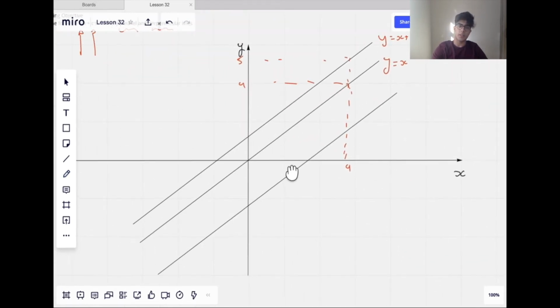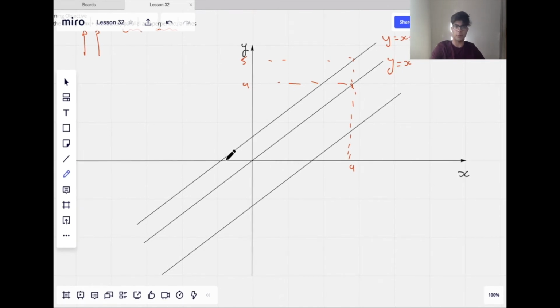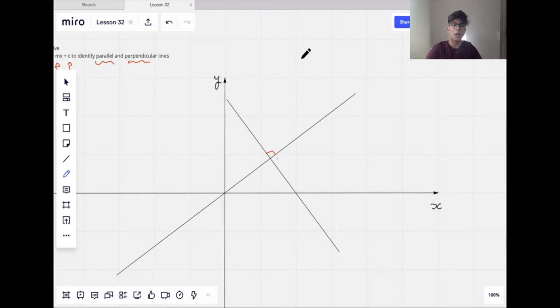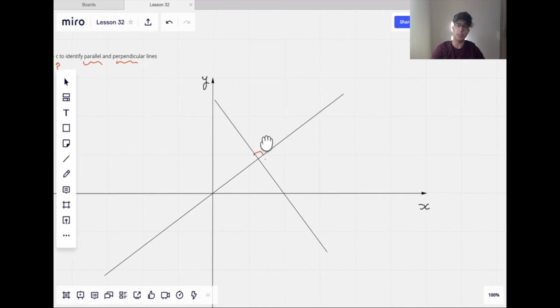Now turning to perpendicular lines, which is a higher topic. If we look here, these are two lines which are an example of a pair of perpendicular lines. Of course, you need at least two lines for them to be perpendicular. A line cannot be perpendicular to nothing. It needs to be perpendicular in relation to another line. And all that means is that where they meet, they're at 90 degrees to each other. They meet at a right angle, and that's basically all there is to the geometric definition of perpendicular lines.